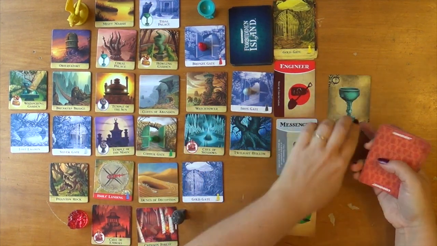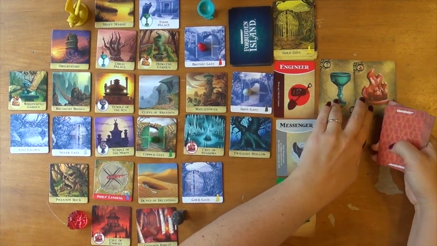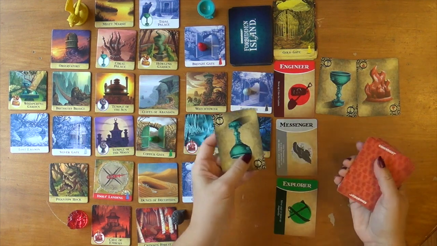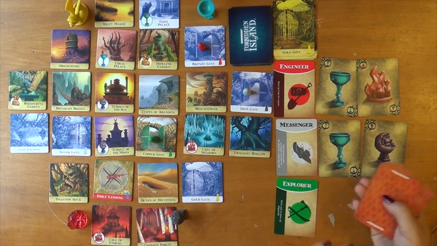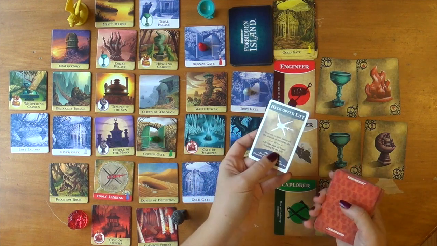The engineer, he gets a chalice and a fire. Remember, we're trying to get 4 matching symbols. Our messenger also has a chalice and an earth stone. And our explorer, another fire. Ooh, and a helicopter lift.